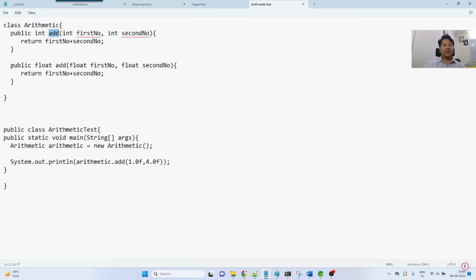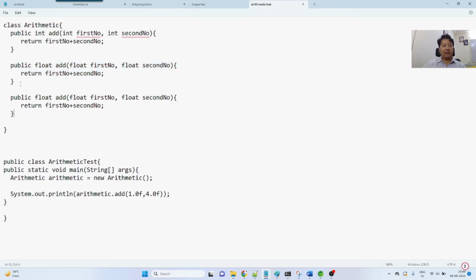Or there could be an instance where it says instead of two values I need three arguments. That is also possible. First number, second number, third number.